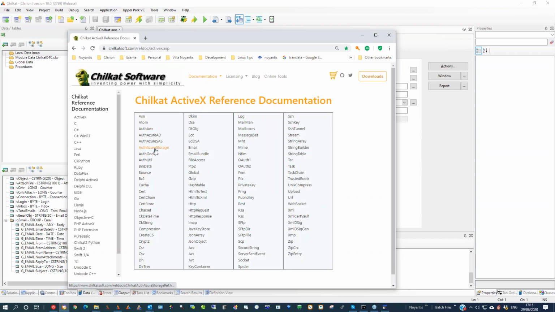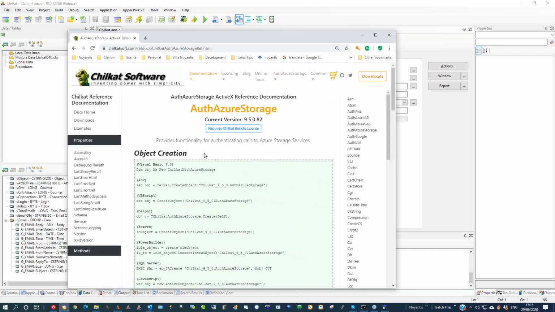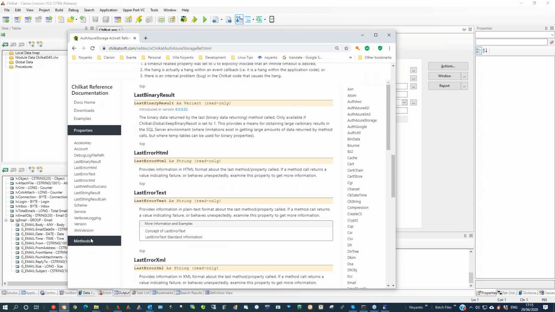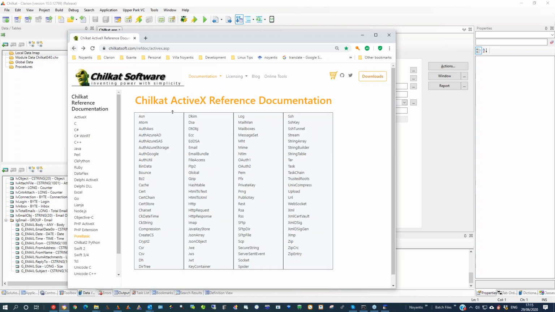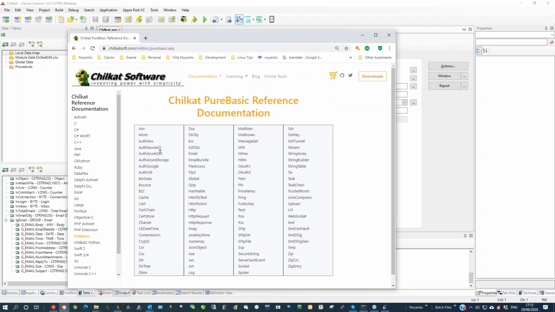Now you'll be looking at something like this, the Azure storage, I take it, or maybe the SAS. I had a brief look, yeah. And you can see, they're just properties. So I don't know if it's going to be that, or the Active Directory. Let's go back to that.